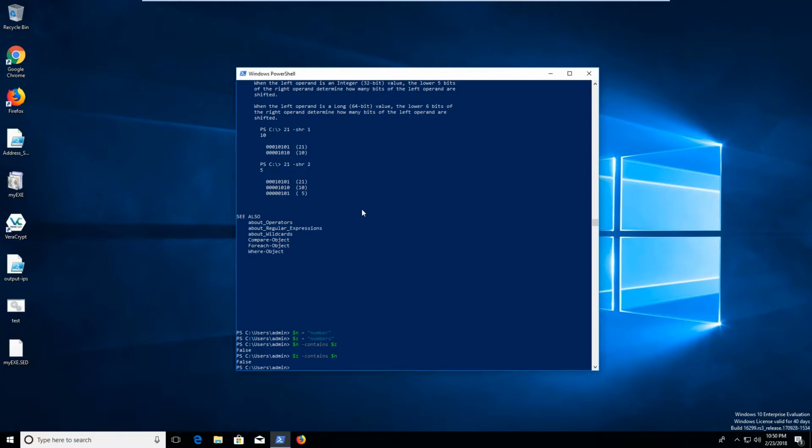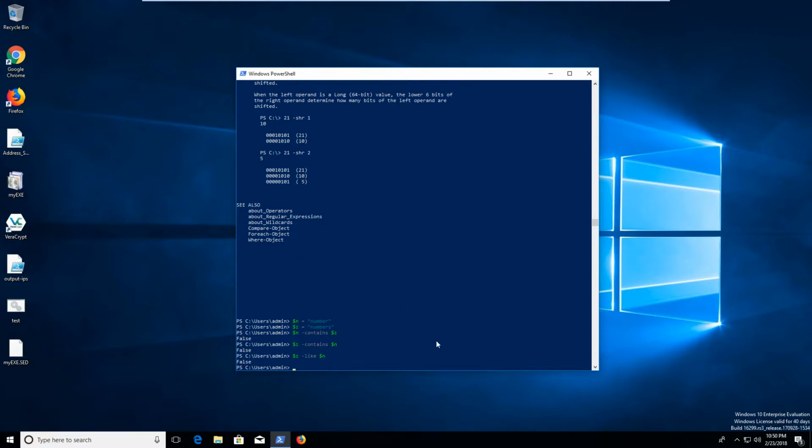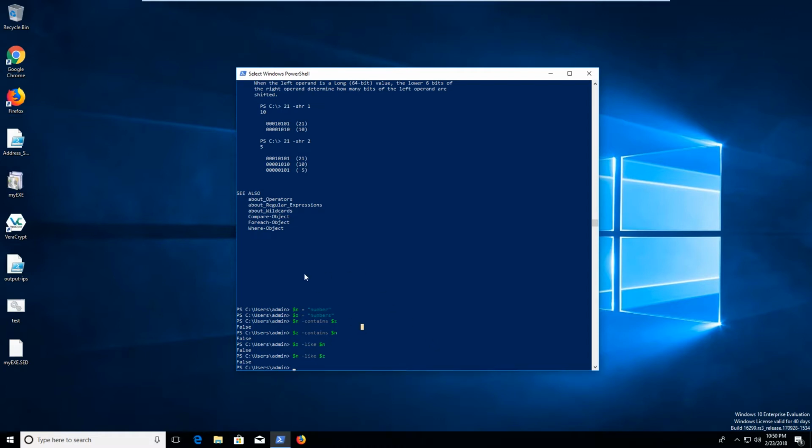And you might be wondering, wait a second, numbers does contain number, but that is not the way PowerShell works. What you should be using in this case is a like. If z like n, or is it n like z? Nope. Actually, never mind. That doesn't work at all. But there's a way to do that. Anyhow, there are ways to make life a little bit easier. And this is going to be more helpful when you've got longer strings.